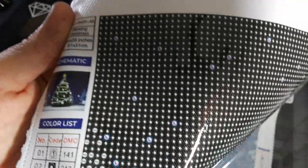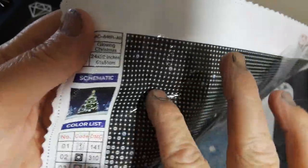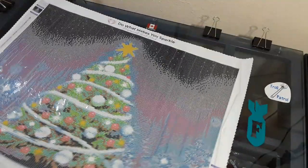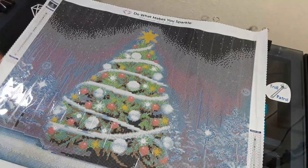And, clear. Sticky. It does have training wheels, unfortunately. I know a lot of people don't like the training wheels. It's just that when the training wheels are white and the background is darker, you have to be more precise with where you're putting the drills.